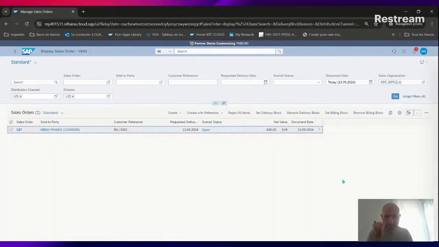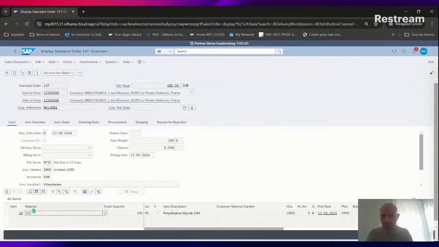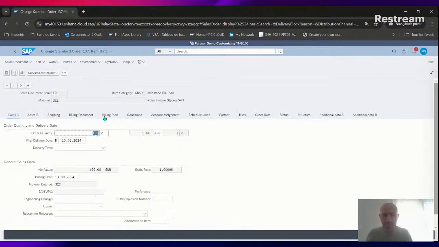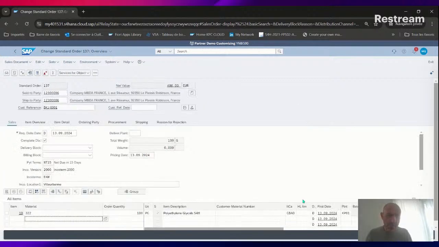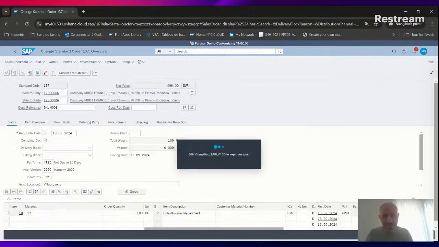I go to the detail. I click on change. I select my line. I go to the detail. I go to the billing plan and I remove my billing block. I clear the field. That's enough. I go back and I save. Okay, my billing block is removed.